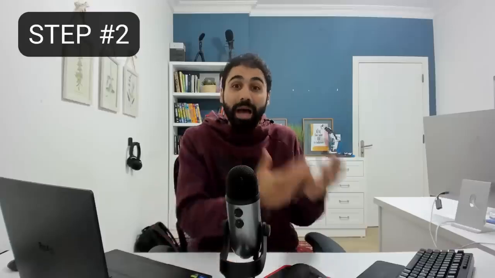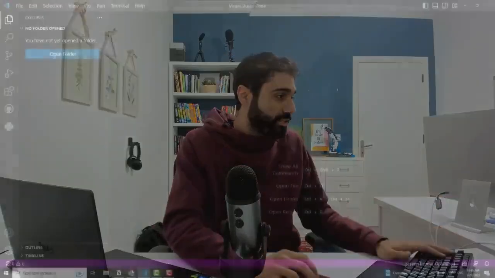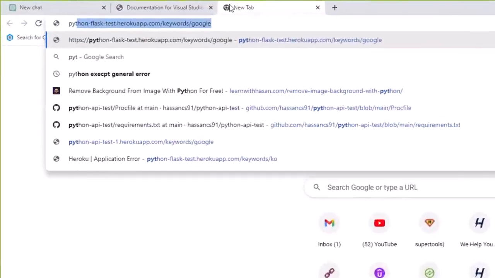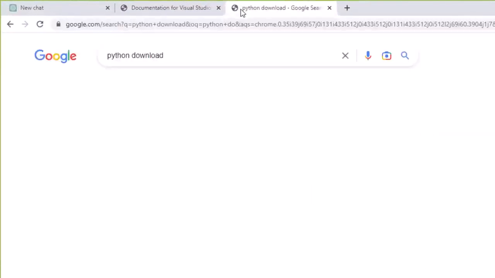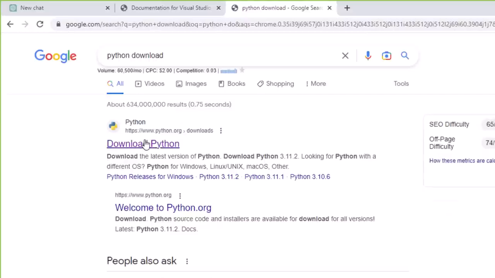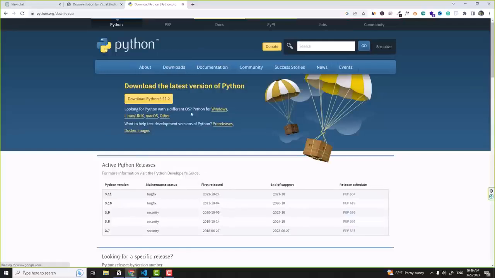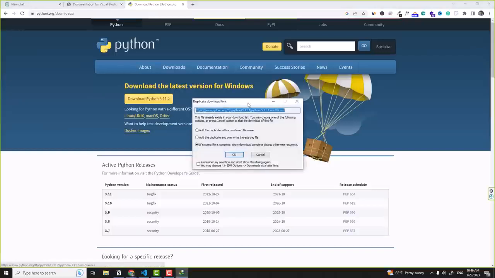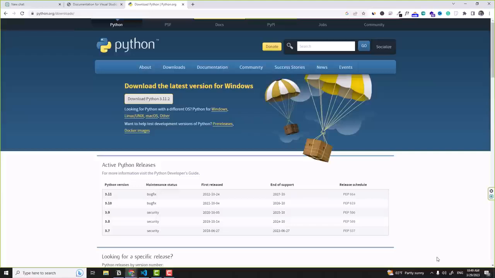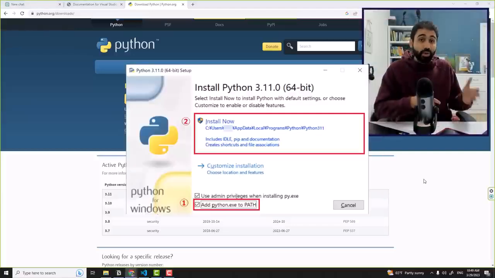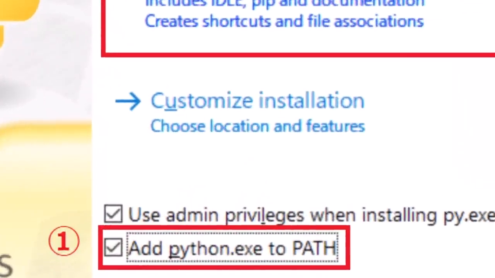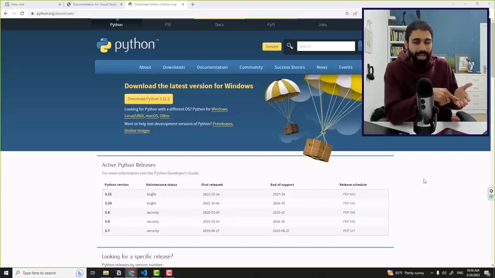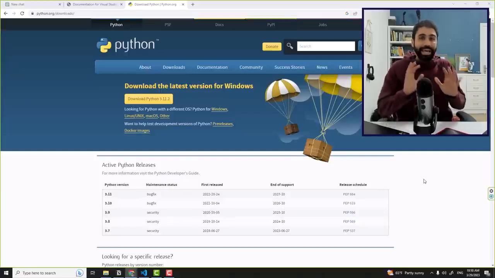Step number 1, done. Step number 2, we need to install Python on our computer, on our PC. So again, go here and search for Python, and go to the first link on Google. Then simply click on download Python. If you have Mac OS or Linux or something, you can change the operating system here. In my case, it's Windows, so I click on download Python. I already did this. Again, it's simple, just install it. Just make sure while installing to tick the checkbox that adds Python to your environmental variables. This will help you save a lot of time. Make sure to do this, and we are ready.